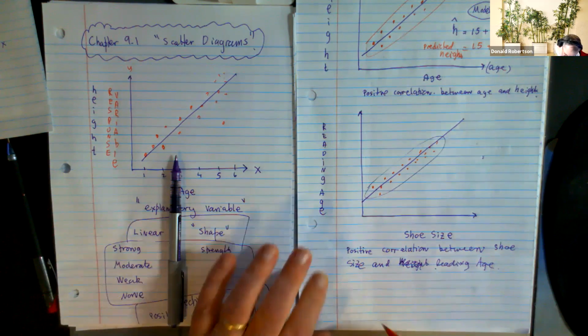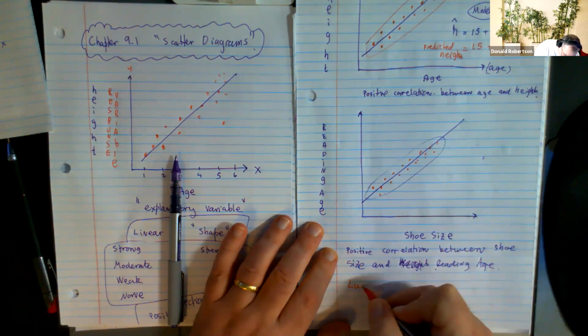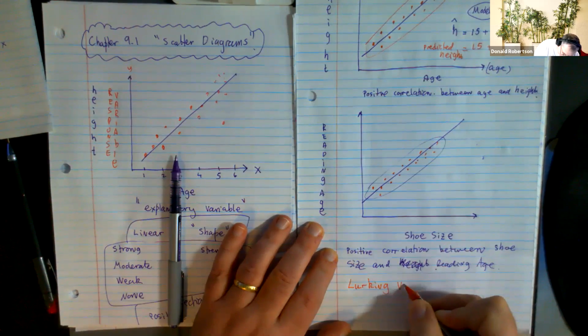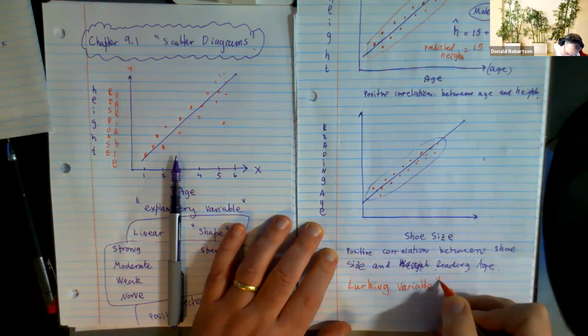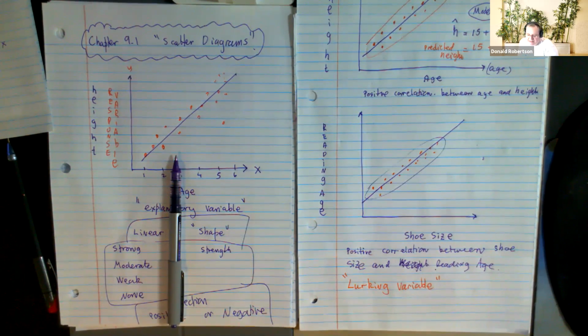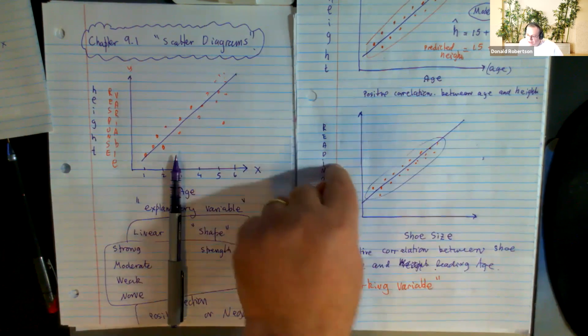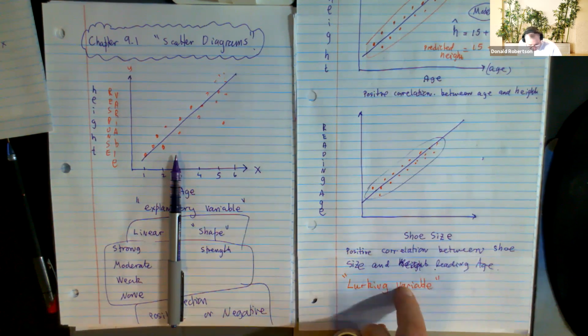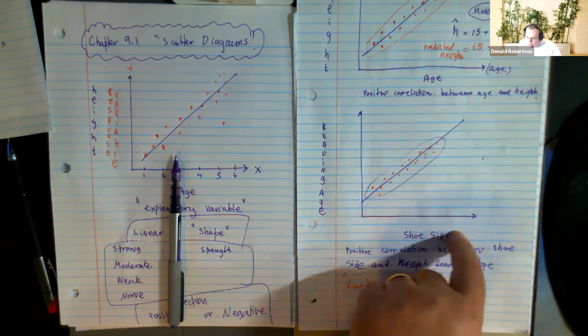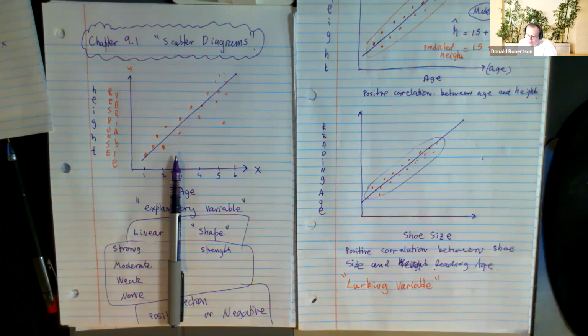What we have here is a situation that involves a thing called a lurking variable. A lurking variable is the real reason for this connection. And typically the lurking variable is very strongly connected to the shoe size. What do you think the lurking variable for the children is in this case? What makes shoe size in children get bigger? What changes in a child that makes their shoe size change?